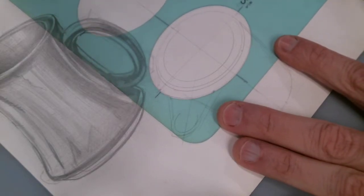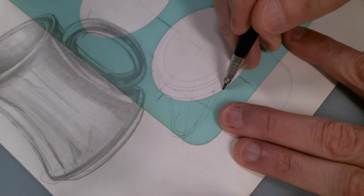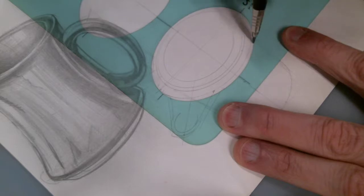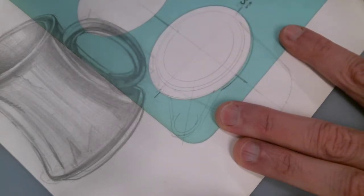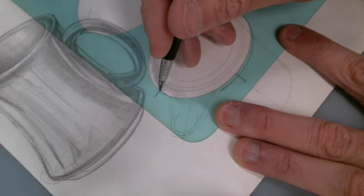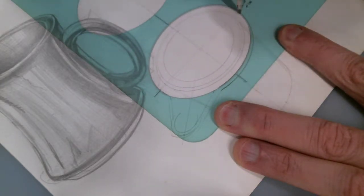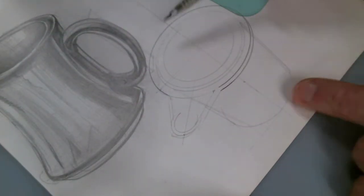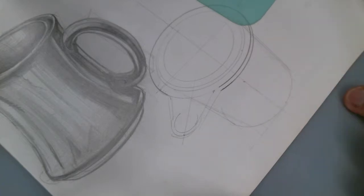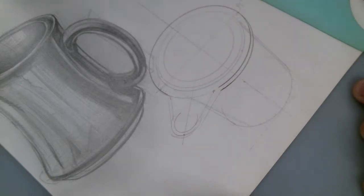And now when I see this, I can just drop this down a little bit and heavy this line up, because this is going to be just the edge of this creamer. So I can go back up and actually heavy up the outline of this one here. So it's just a little trick. That's over exaggerating the edge of that piece in the section there. The rest of them, still placing a template out onto this side, but building up on this section.